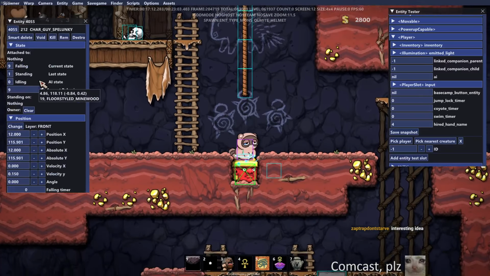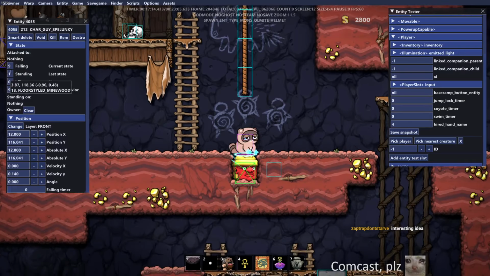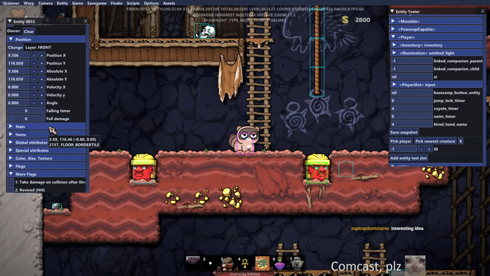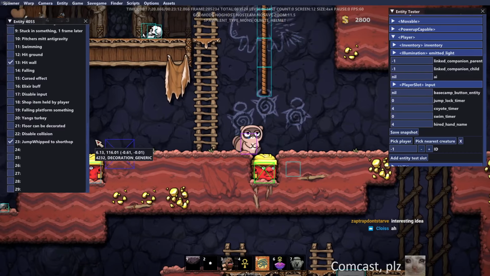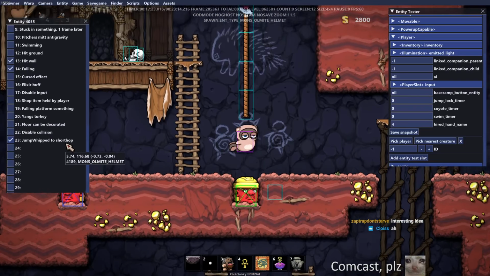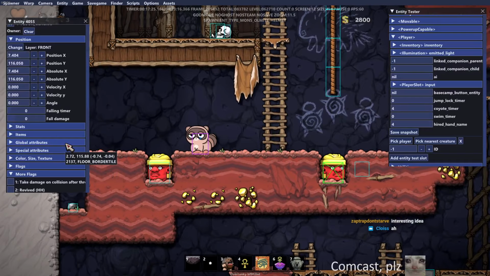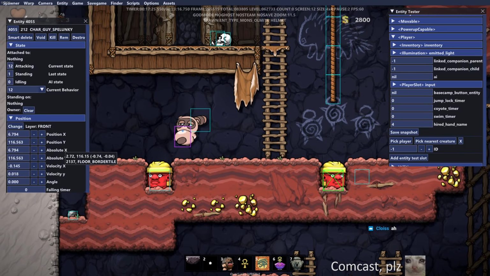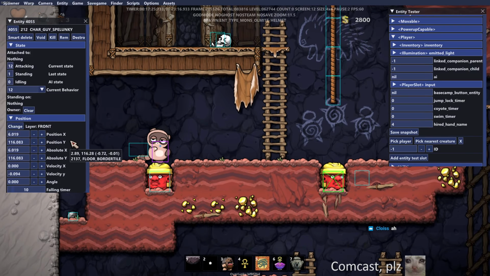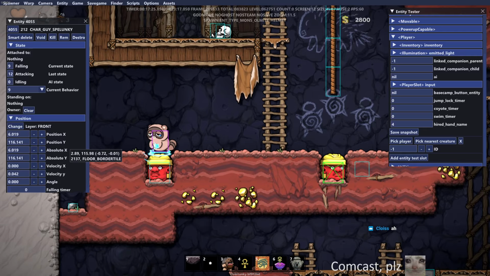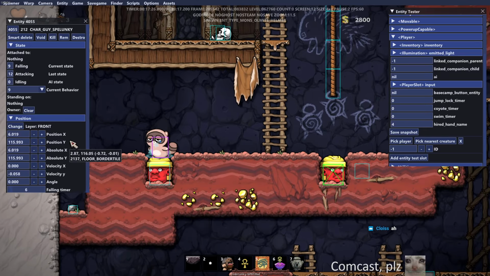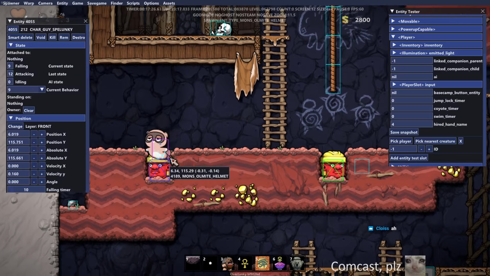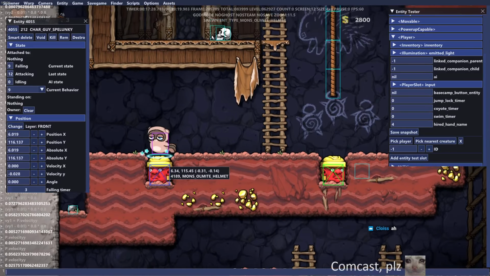And I think the reason for that is because attacking needs to be in this combination. Because otherwise I could just walk onto it, I don't even need the rope. And that doesn't work. And I think the reason why that doesn't work is because of the flag combination that you need for this to actually make any sense. Which I think the game wants you to have attacking. Ugh, I'm dying. I think the game wants you to have falling or attacking here in your states. I can actually change that.